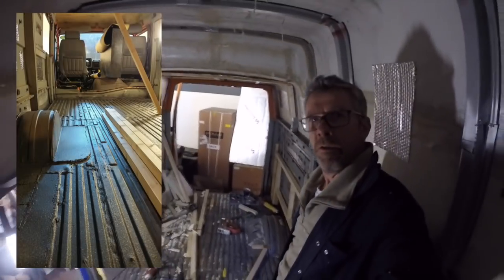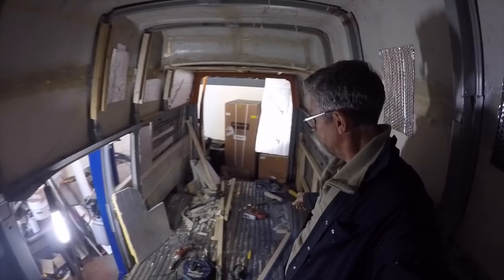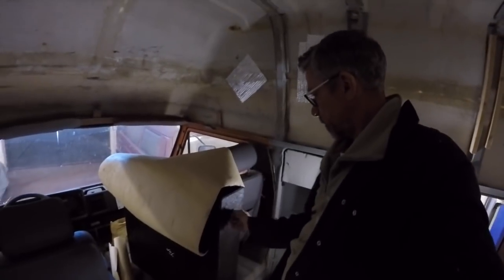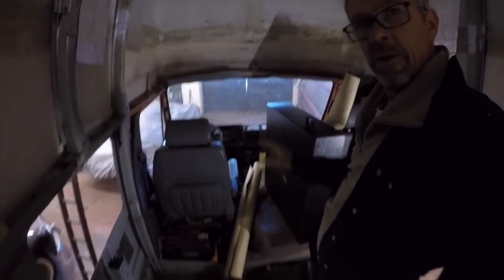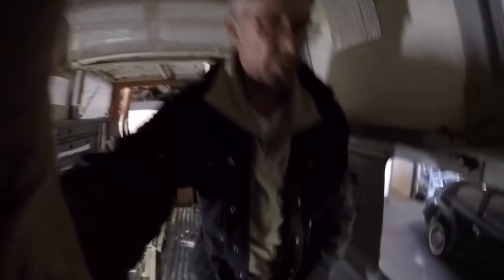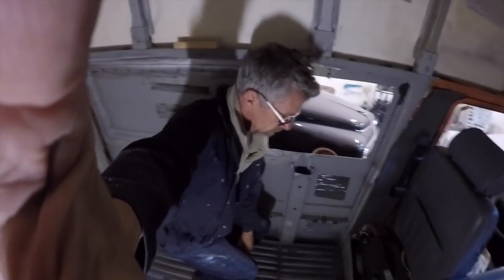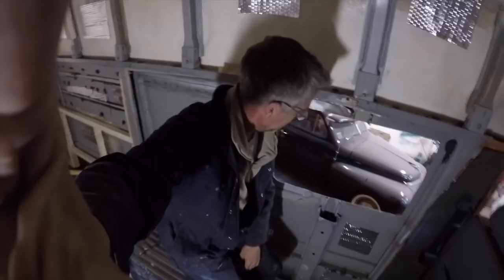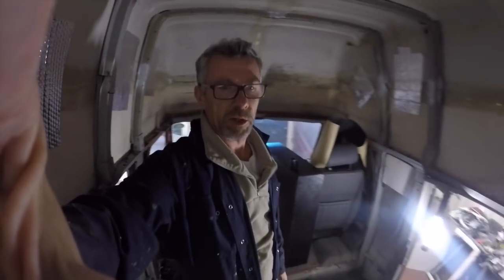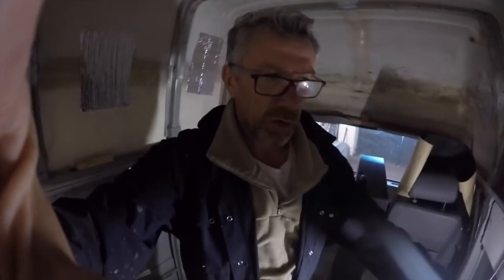I did spray the floor, so that's fairly sealed. There are still a few bits that need sealing before I put wheel arch covers on. I've got the fresh water tank here, ready to go down on the floor. It's actually going to go directly behind the driver's seat, and the double seat will sit on top of it — so it'll be quite high, which is a bit of a shame, but I'll just need to work my way around that. I'm going to have to weld a steel box section to build that structure because it's got to be crash-proof and structurally strong — seat belts have got to be mounted to it.